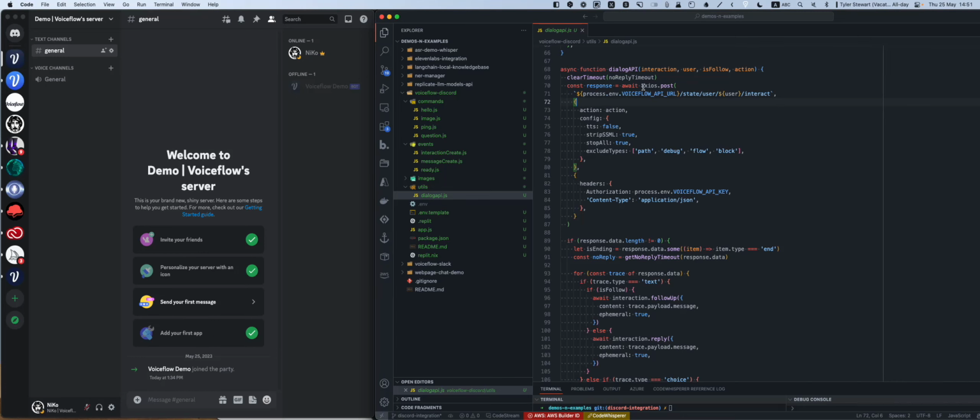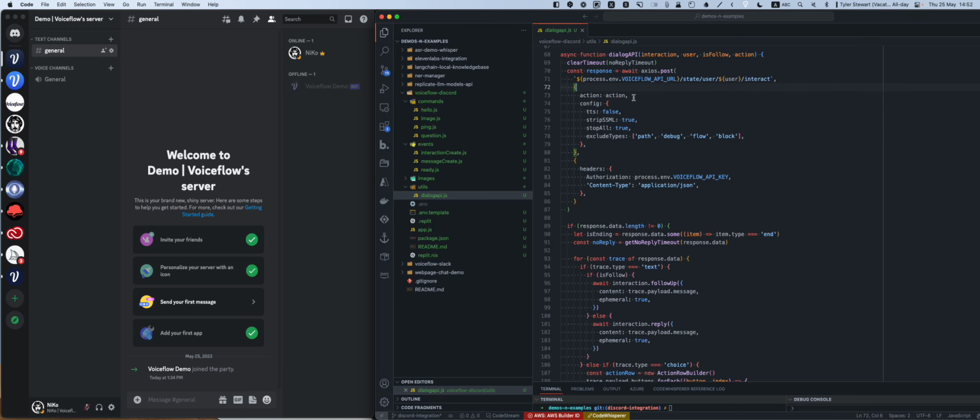This is the actual request, so the post. We are sending this to the endpoint. So again, this is part of the environment variable you have in your .env file or the secret. The user is coming from here, so it's basically the ID from Discord, and we use the interact endpoint.